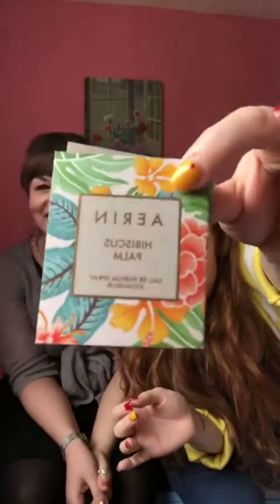Cool. All right, so next up, we have a personal favourite. We have Erin, which is Hibiscus Palm. This lovely little number is new. Basically, because it's our Latest Launches 2018 box, all of these are very recent launches, so you may not have smelt them, and it's a great opportunity to wear them at home and smell them. If you love them, buy them online. Try them for yourself before buying a full bottle. It's really important that you try them on your own skin first, not just spray, because they smell different on everyone. And you should live with a perfume for a few days on your skin, just to see if you really like it.